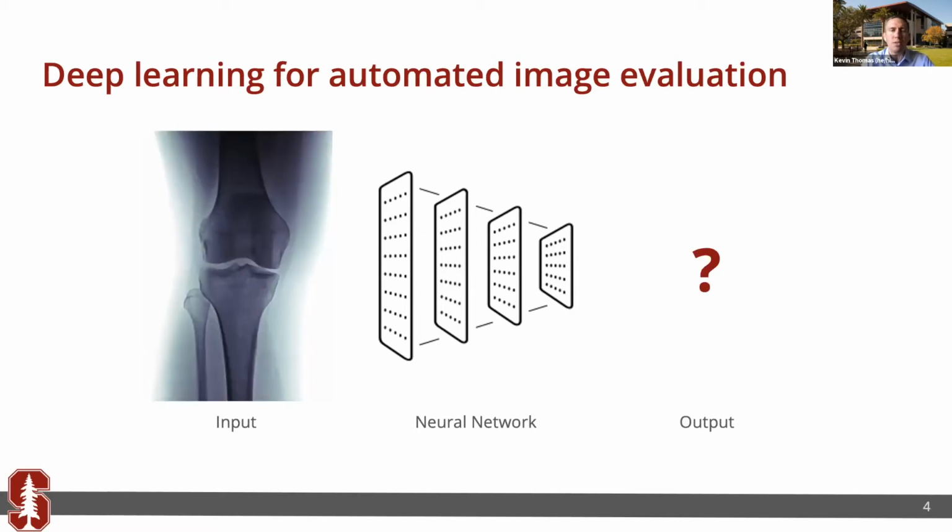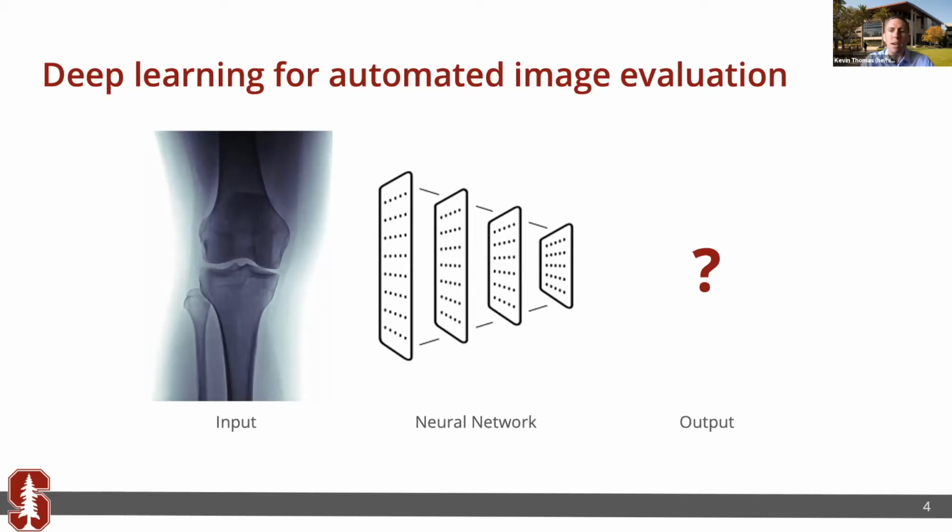However, deep learning models often only perform well on new unseen data when it falls within the distribution of the training set. This means that a model trained on images from a research study at one site might not perform as well on images collected in clinical practice at a different site. For example, here's an image from a site whose images have inverted pixel values because of the machines they use. If our model never saw an image like this during training, it might not produce an accurate assessment for it. And before using models in practice, we need to test them on a diverse set of patients from a diverse set of research studies and clinical sites to make sure they perform well in real life.